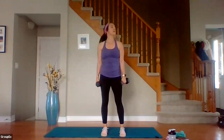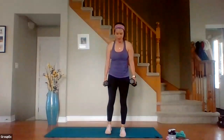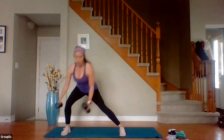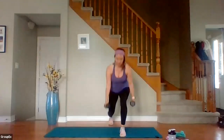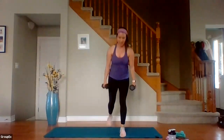Ready? Four, three, right leg, side lunge. We're going to go side lunge in, reverse lunge. Okay, again, side lunge up. Reverse lunge. That's it. Let's go for four more. And back. Three. And back. Two. And back. One more time. And back. Left leg. Let's go.